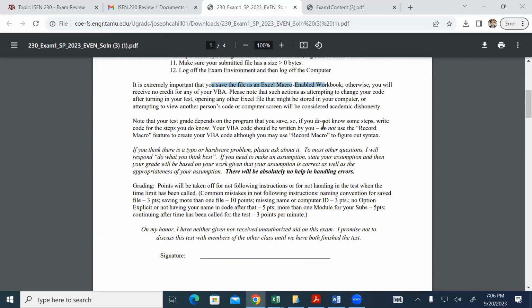Okay, then scrolling down a little bit, it says, if you don't know some steps, write codes for the steps you do know. So this is a class where we are able to give you partial credit for what you put down. Even if something's not working, you can either comment it out so your code will still run, or you can even comment and say this is what I'm forgetting to do, but here's the logic I would have applied. Don't write us a paragraph, but just put down what you know and move on, because we can't give you any partial credit for a part that you just have nothing for, but we can give you partial credit if you put something down and that part is partially correct.